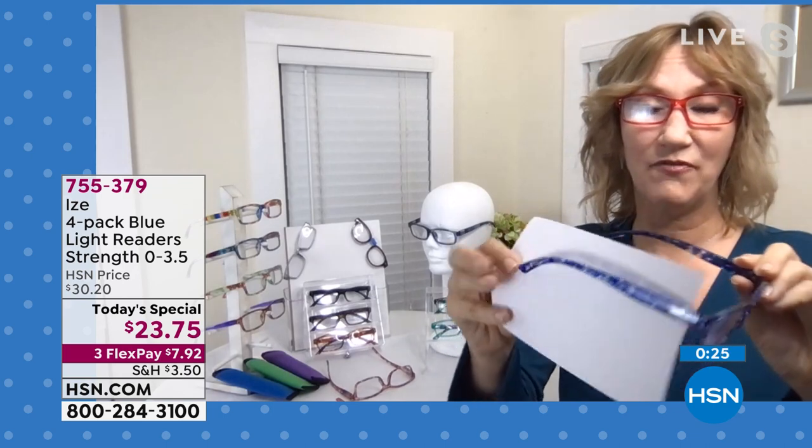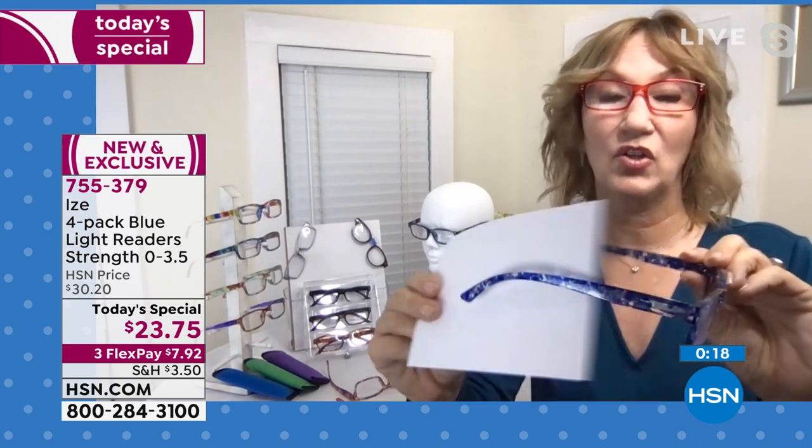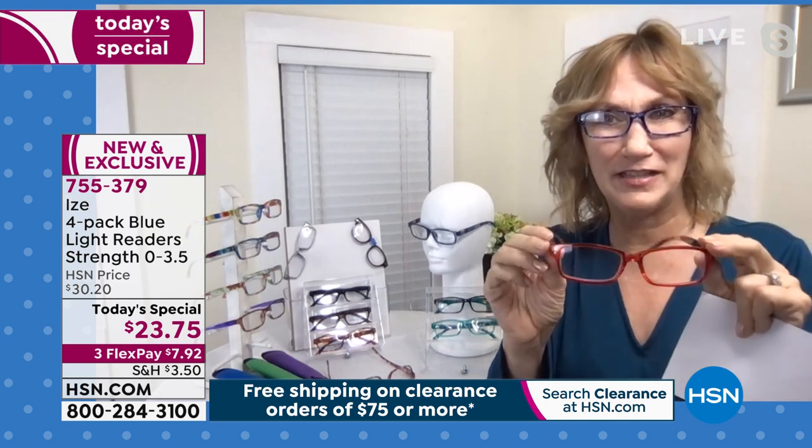And again, I just want to emphasize the beautiful handcrafted designs. Each pair is unique, and you are getting that along with optic quality lenses at a drugstore price. And these are just great quality. I've had those really inexpensive readers when you're out and you're like, I need to buy a pair and I just want to get something that's really cheap. Never seen it for less than $6, not with blue light blocking technology. And packed with all of these features, they look good and they are doing your eyes good. And you get 4 pairs.